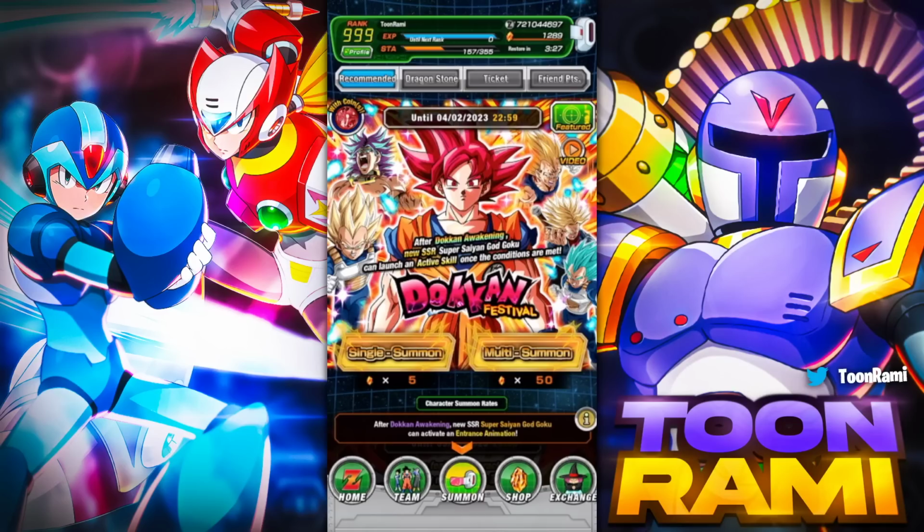So today's video, we're going to be discussing three things. Number one, should you or should you not summon? Number two, when will the God Goku come back? And number three, who should you buy from the red coin shop? The red coin shop question and the should you or should you not summon sort of go hand in hand. So actually we'll start with those two.